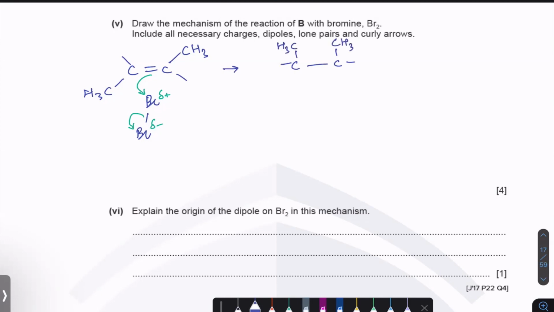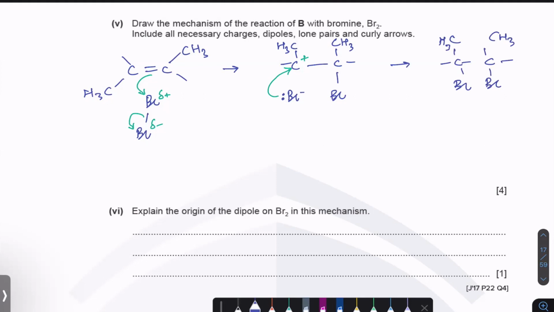Can anybody tell me on which carbon the carbocation is more likely to form? Left or right? So shouldn't it be the same? It should be. It is the same. Very good. It is the same because they're both secondary, they both have equal inductive effect. So it can be either, so I can just put it here. Now this will get the bromide and the lone pair of bromine comes there. Make sure you draw the lone pair, don't forget it. And now attack from the lone pair and we end up with CH3, CH3, Br, Br. It is formed.